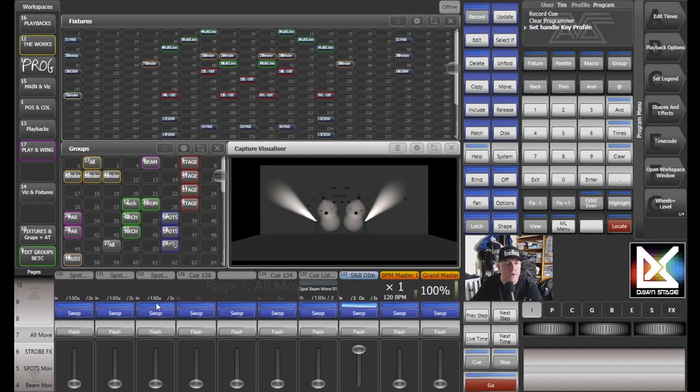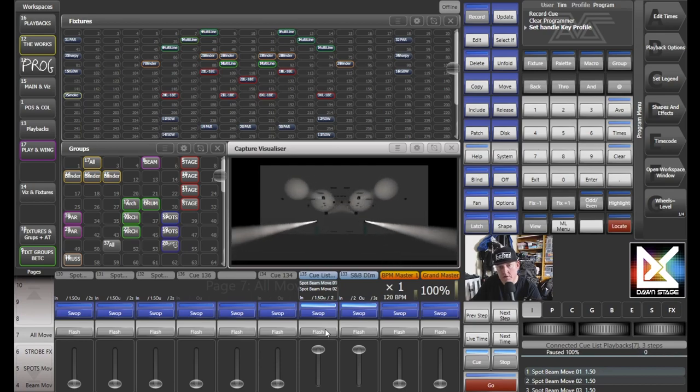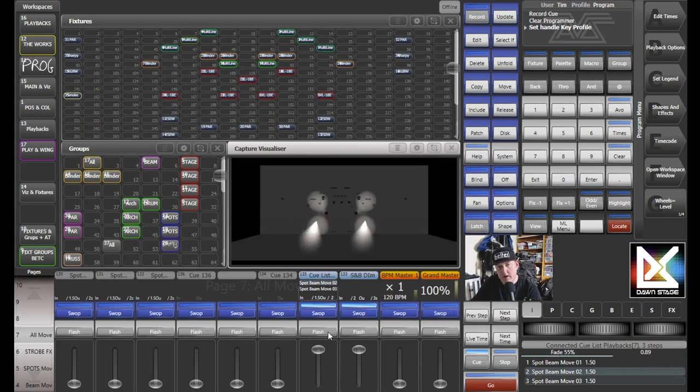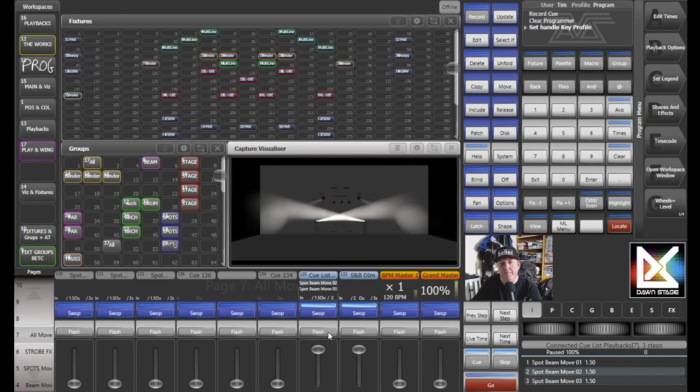Another option, once you've got these movements together, if you've got limited space like I have on the Titan Mobile, is you can make a cue list. I've just done a quick record. I'll go into more about cue lists in another video, but I've added these 3 playbacks into this cue list, and then I can go through the movements in the cue list just to give some variety.